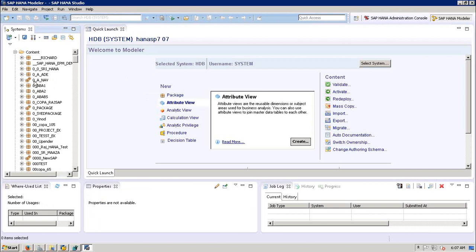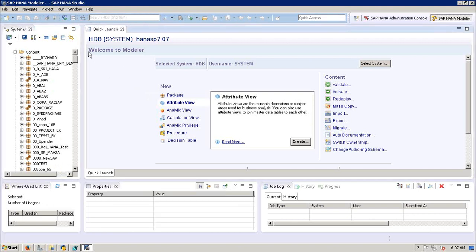Now to even create these packages or to create a package under a package, you need authorization. Only if you have authorization to create these will you be able to create a package within a package. If for your user you are denied those privileges, you will not be able to create a second level of packages either. Alright, so you can control the creation aspect to that level as well.